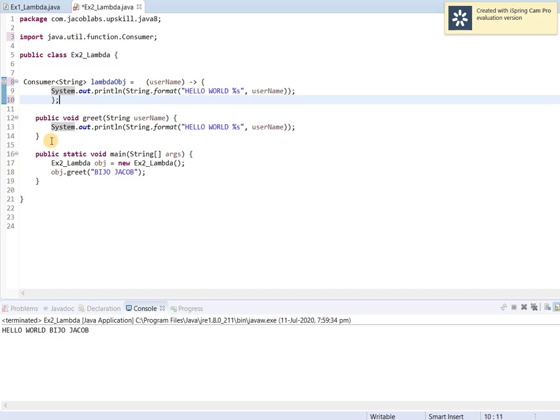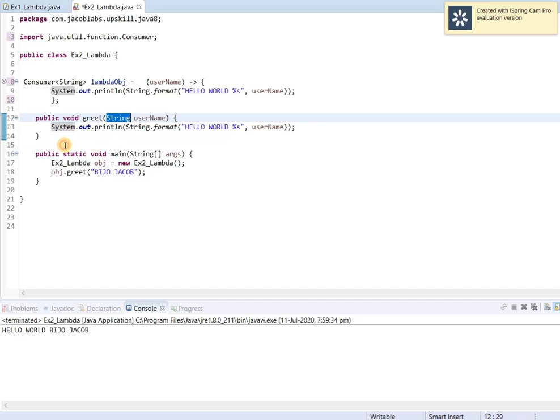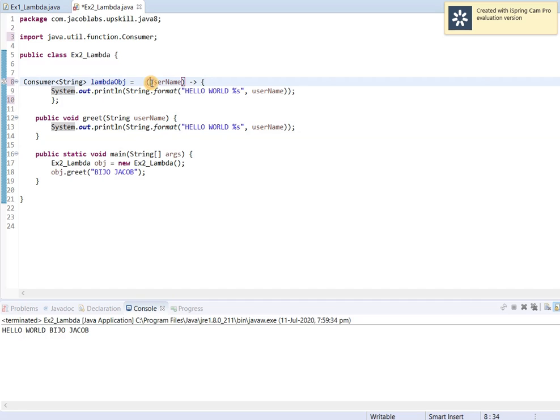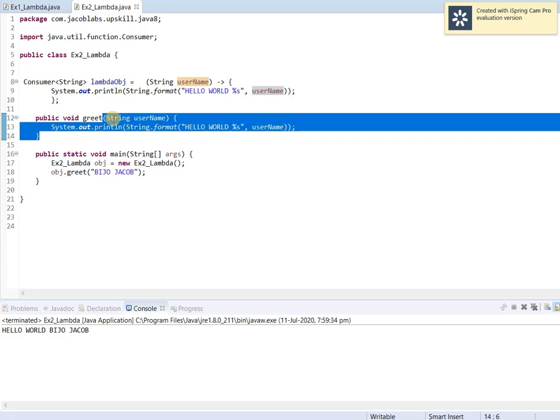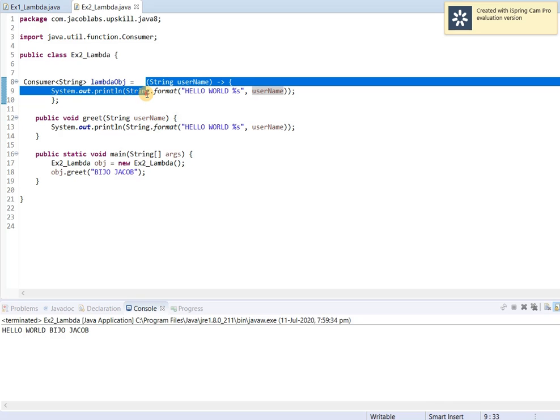But for now, what we are interested in is, okay, we have this method in Java, which takes a single argument, and it is converted into a lambda, which looks something like this, right? It is exactly this. This has been converted to a lambda by removing this part of the method, right? So we have a lambda, something that we have already seen in the previous hands-on session, right?